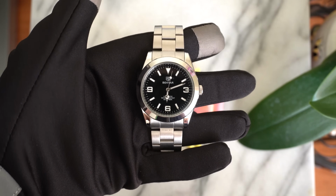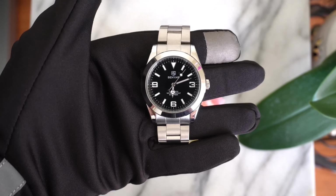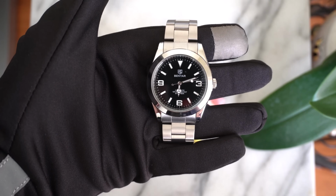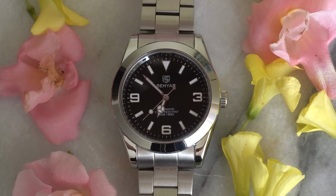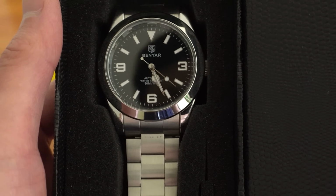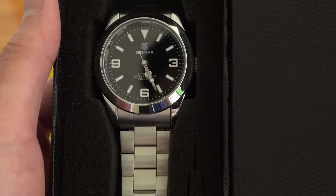The glass is a regular mineral glass, which is no surprise for a watch at this price. This is supposedly stainless steel, or stainless steel as Benyar likes to call it. The case is completely polished on the front, sides, and back. It has the Mercedes hour hand, large 369 numbers on the face just like the Explorer, and your standard screw down crown at the 3 o'clock. It's water resistant of up to 50 millimeters, but honestly I wouldn't go swimming with this, let alone diving.